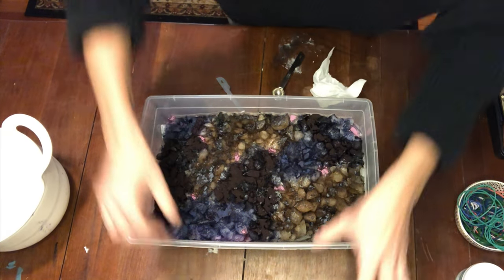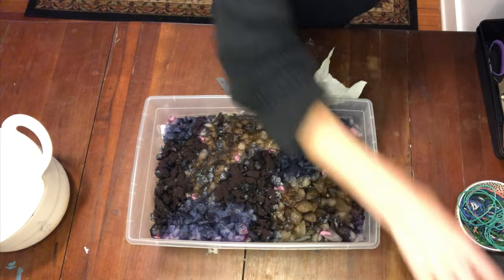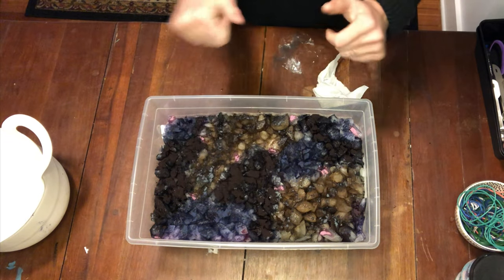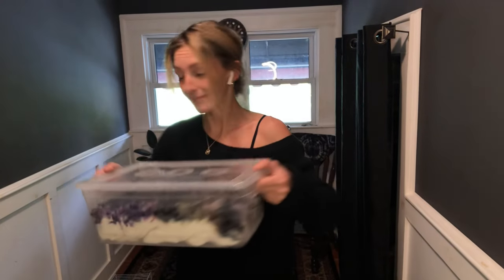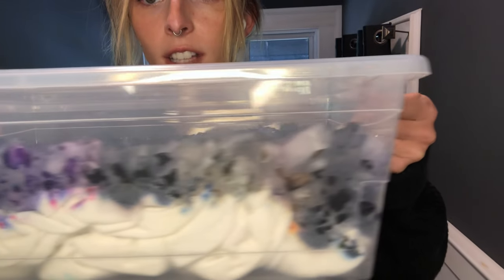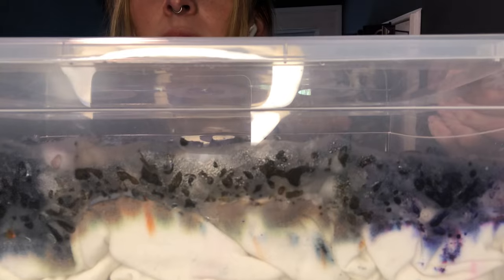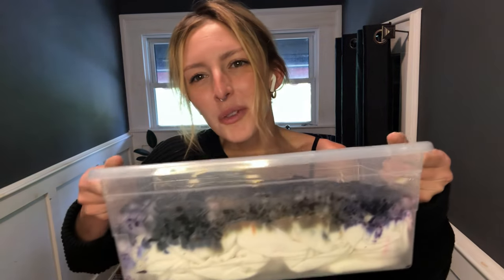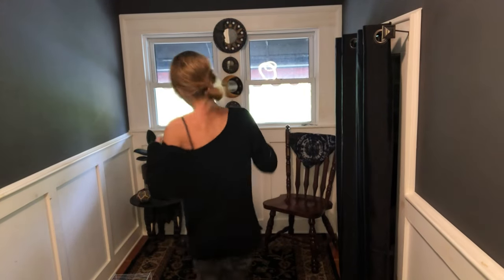Wow, this is so exciting. It takes at least eight hours to let it all melt — it's just brutal when you have to wait that long. It's already doing its thing. Not a fan of that blue-gray color with that orange coming through. Hopefully the ice does its work and gives it some changes. Without little weird things like that, it wouldn't be ice dye, would it?